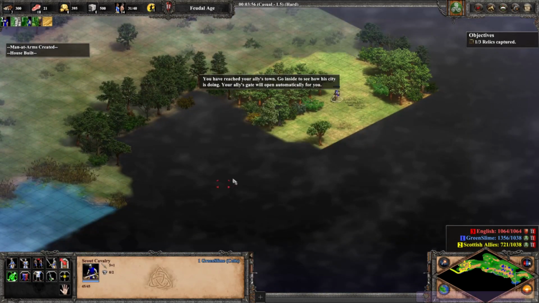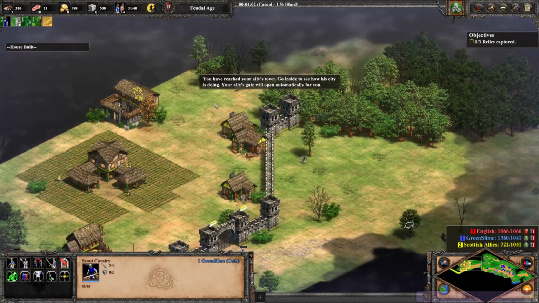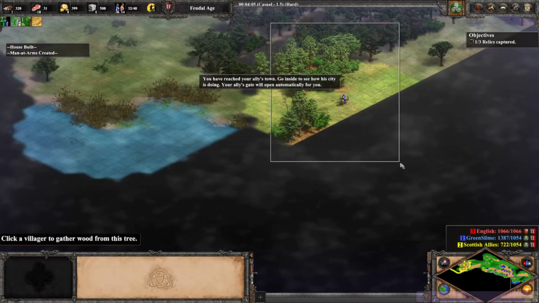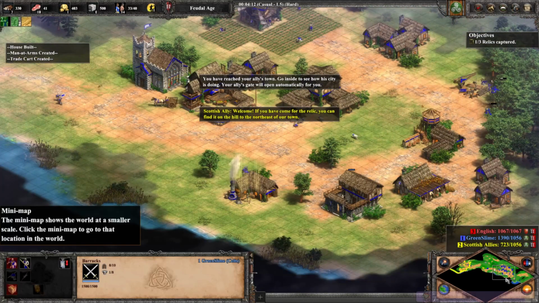You have reached your ally's town. Go inside to see how his city is doing. Your ally's gate will open automatically for you. Welcome! If you've come for the relic, you can find it on the hill to the northeast of our town.